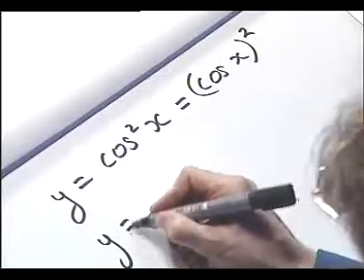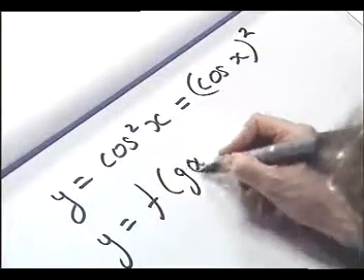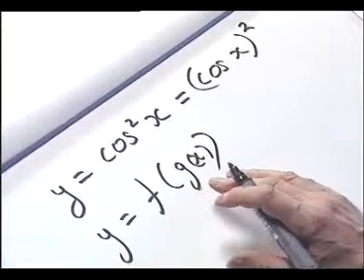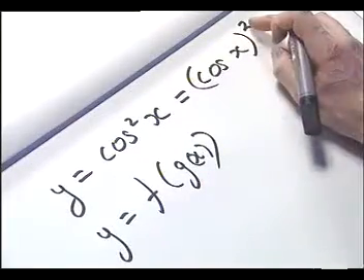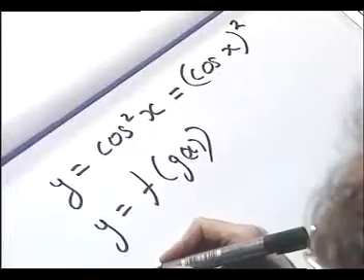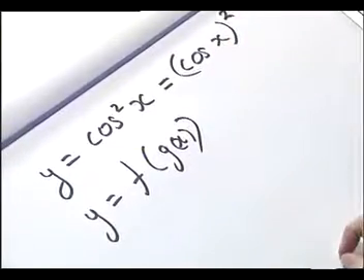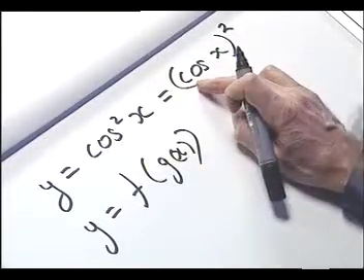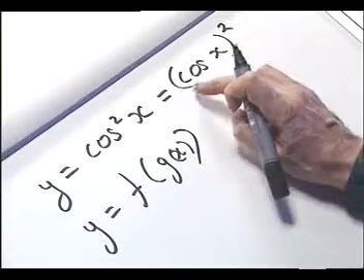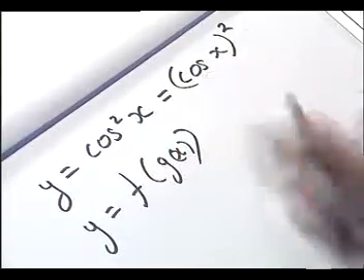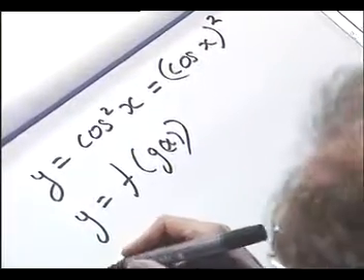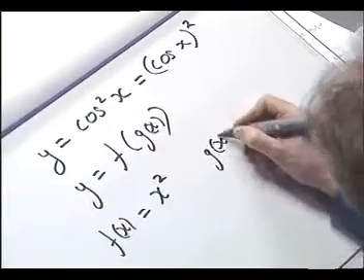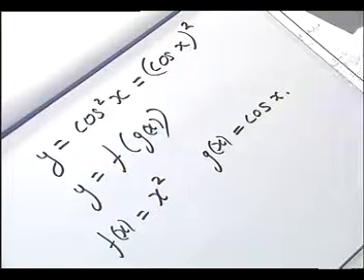So now, if we look at our function of a function, let's see what we can do to identify which is f and which is g of x. So here we are squaring, so f is the square function. And inside the square function, the thing that we are actually squaring is g of x, namely cos x. So here f is the square function and g is the cosine function. Or, to write it down more mathematically, f of x is x squared and g of x is cos x.